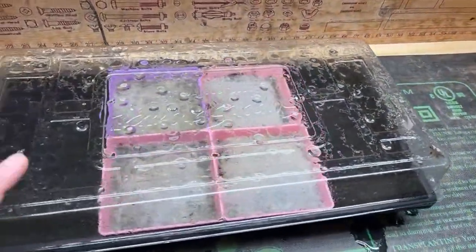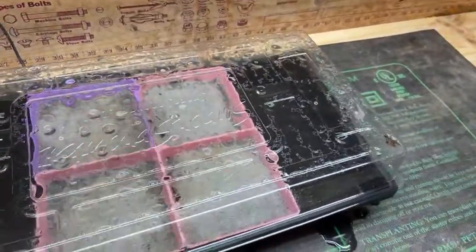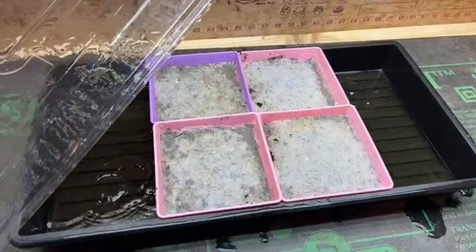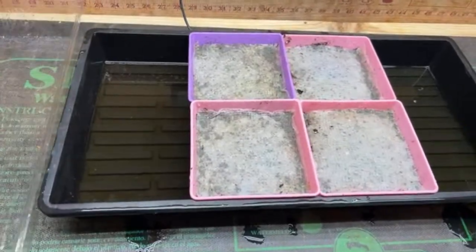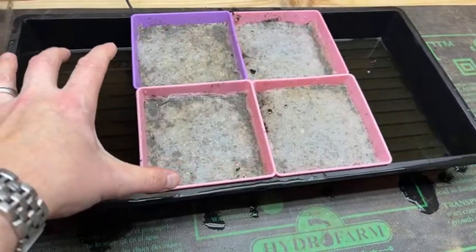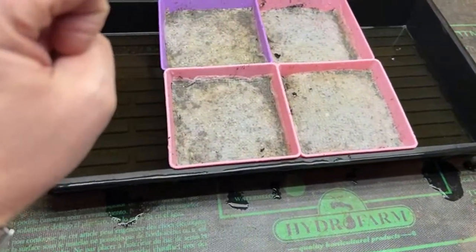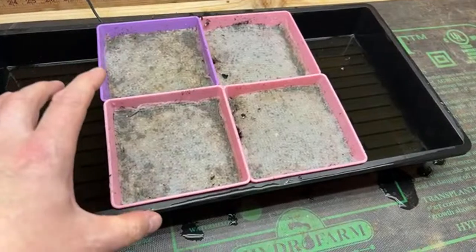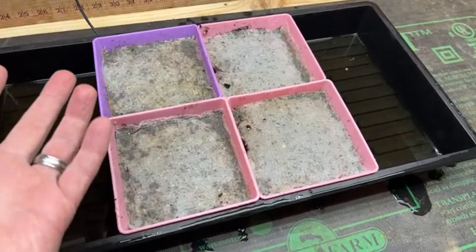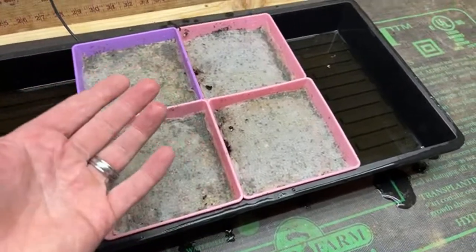Anyway, I've got a 10 by 20 tray here. And the goal is you want to make basically a germination chamber. You want to make an environment that is very conducive for the seeds to basically trick them into sprouting or convince them to sprout.